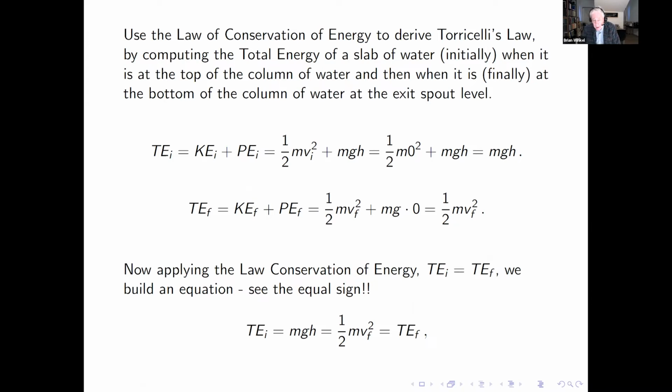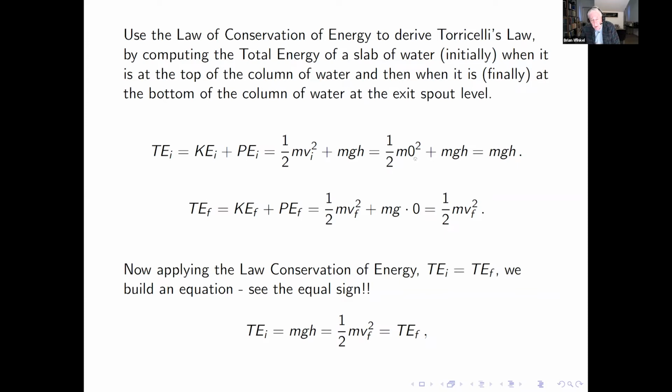Plus the potential energy. And the potential energy is just the mass, the amount of stuff you have, times the acceleration due to gravity, times the height. So if you were to conduct this experiment on Jupiter, g would be very, very great. If you were on the moon, it would be much less. On Earth, it's about 9.8 meters per second squared, or 980 centimeters per second squared. The mass would be given in grams, and the height would be given in centimeters.